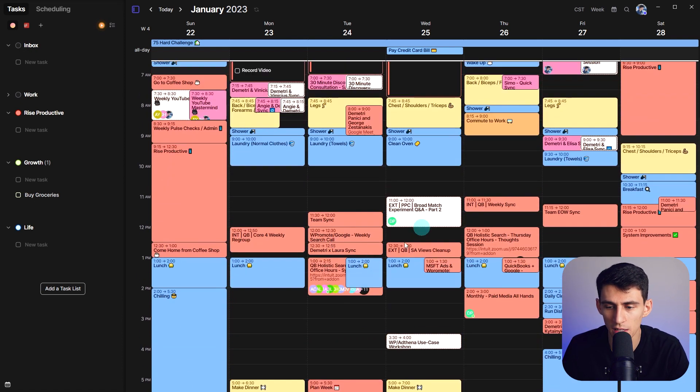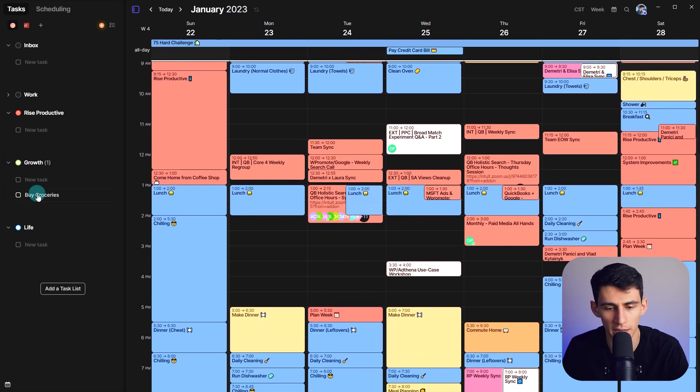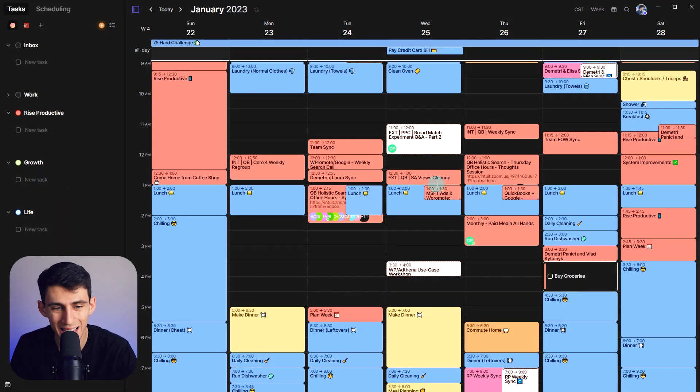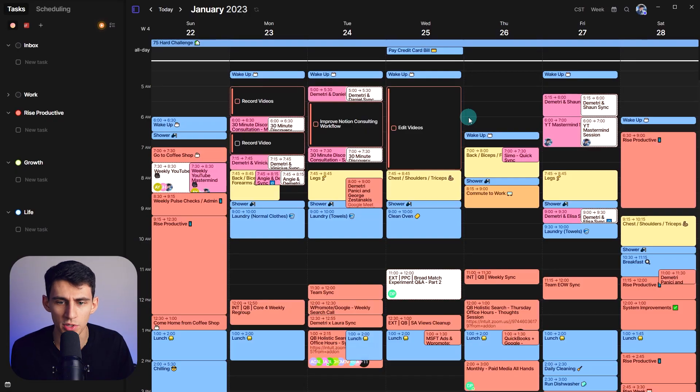But what if I wanted to fit in a time to buy groceries? I usually have half days on Friday, so I think I can slide in 'buy groceries' right here — maybe chill a little bit less, grocery a little bit more. And then you'll see my to-do list is empty and I have specific actionable times for what I need to get done for the week. There's almost a sense of power that you have over your time when you allocate it like this. Yes, there may be a lot on my calendar and I may be a little crazy with how much I try to do daily, but I have a tool that backs me up and keeps me accountable for getting tasks done in certain time windows.